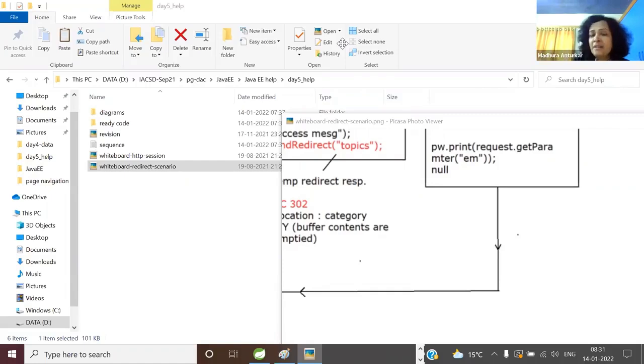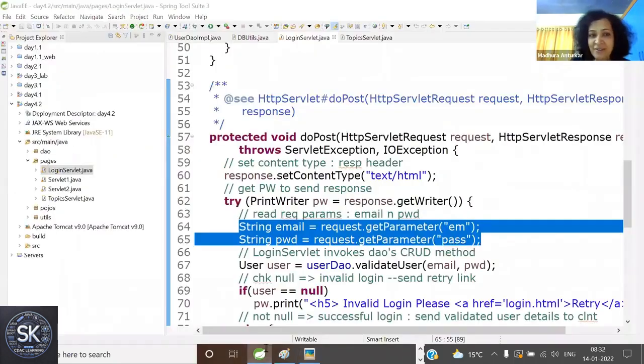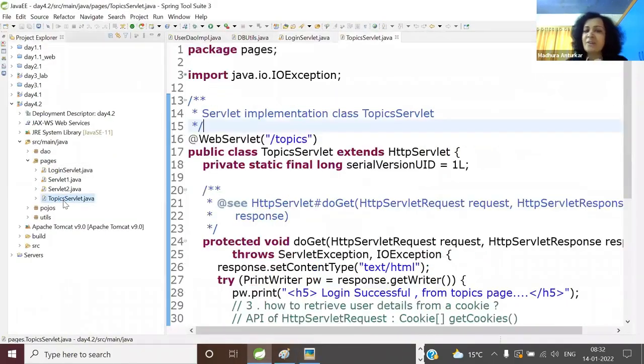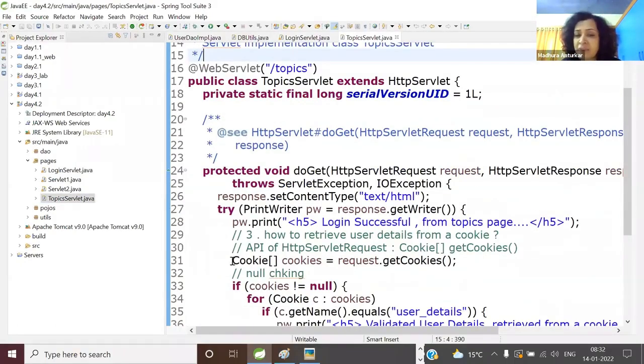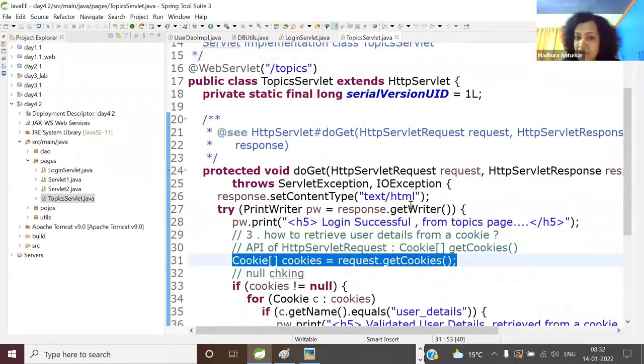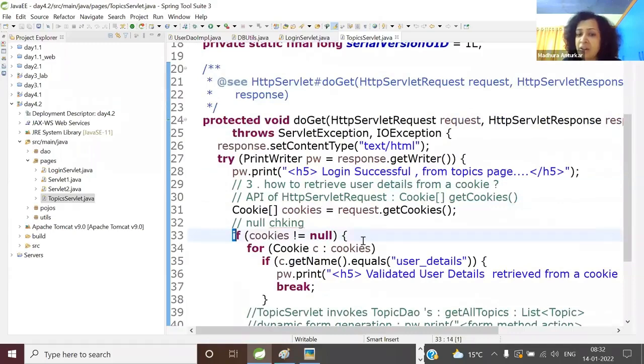So am I interested in any arbitrary cookie or a specific cookie? Specific cookie. So how do you find the name of the cookie? getName. You don't have to remember all this; when we have the code, just look at this code. So what we did, we got this array of cookies. Then we checked null or not null.